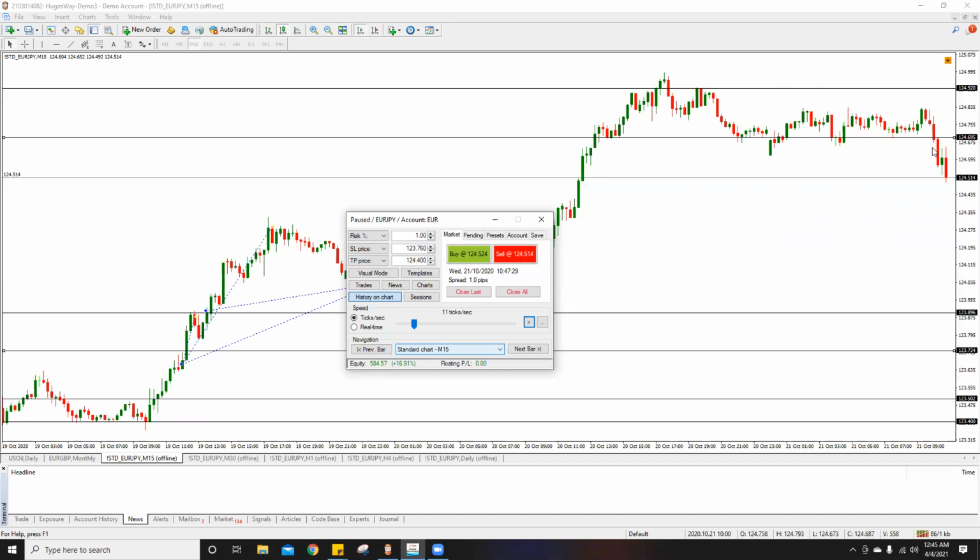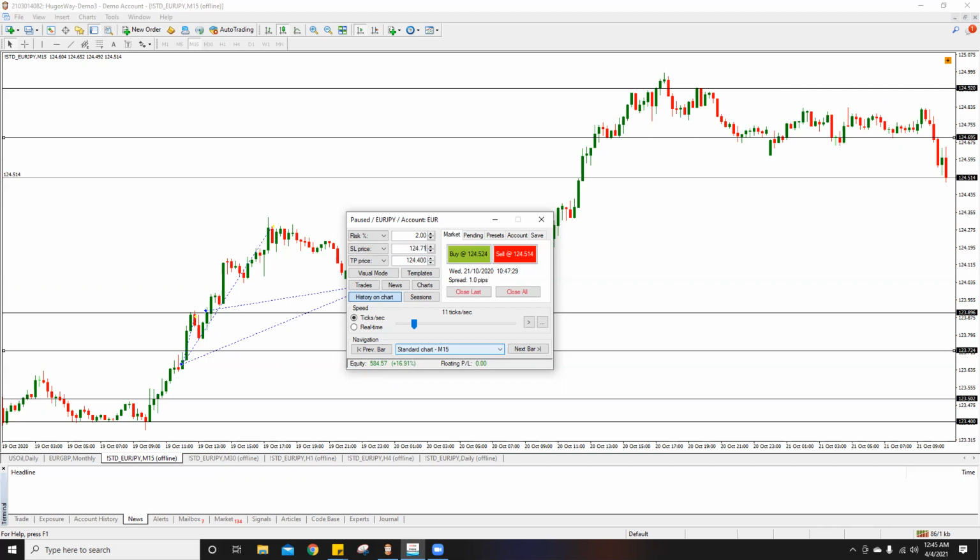So either we wait for that or we wait for price to give us another break and retest. So at this point, we have the confirmation. So I'm going to go ahead and take this opportunity to the downside. So now here, I'm going to start off with a 2% risk. And if we see another scaling opportunity, then we can scale in. So here, I'm going to place the stop loss at 124.